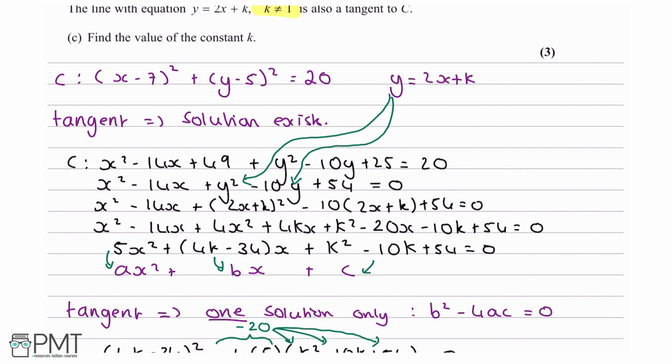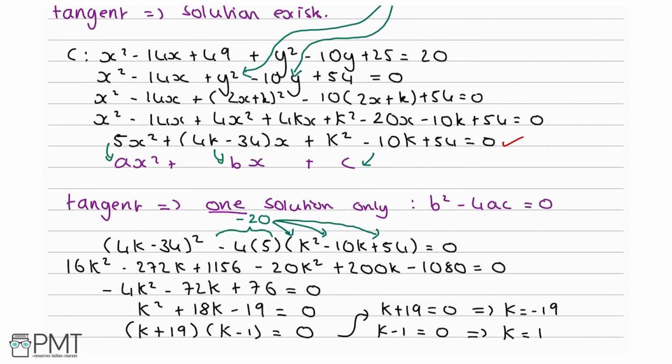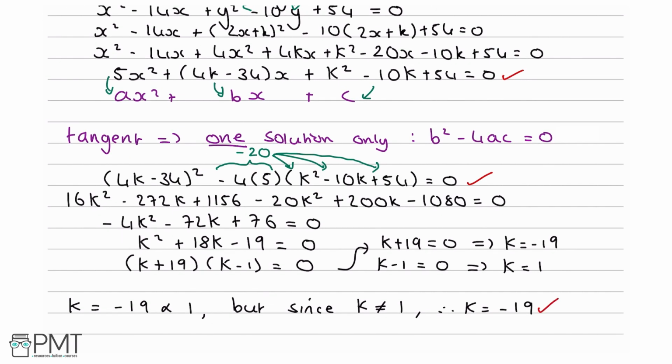So the first mark you get is for substituting y equals 2x plus k somewhere into your equation for c. So in the mark scheme, this line is listed as the final line, and that means if you include this, you have done enough work to get your first mark. Your second mark comes from knowing that you need to use b squared minus 4ac to find the solution to k. So you need to use b squared minus 4ac equals 0, or physically showing that b squared minus 4ac equals 0. So this line here is also sufficient evidence to get you your second mark. And your third mark comes from just getting k equals minus 19.